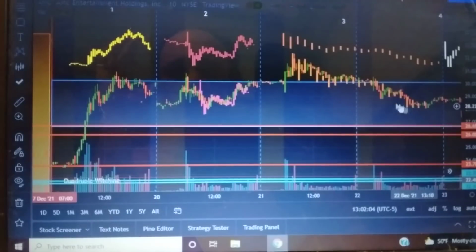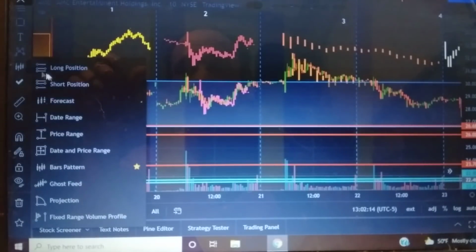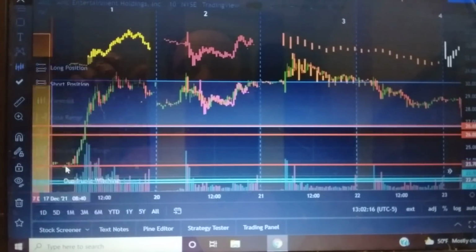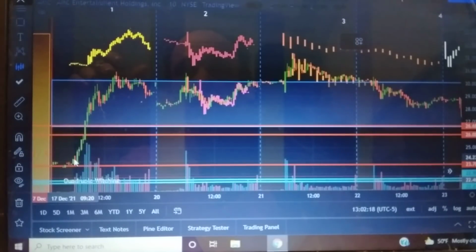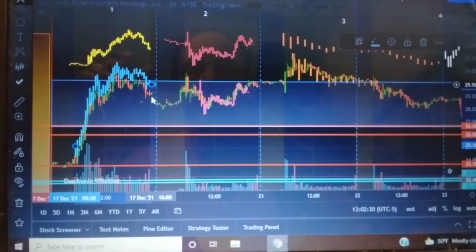If you're in TradingView, and if you're not, there's a link in the description where you can get a 30-day free trial, we go to bar patterns and click it. We start at the first bar and go to the last bar, and it gives us a duplicate of that day's pattern that ran.